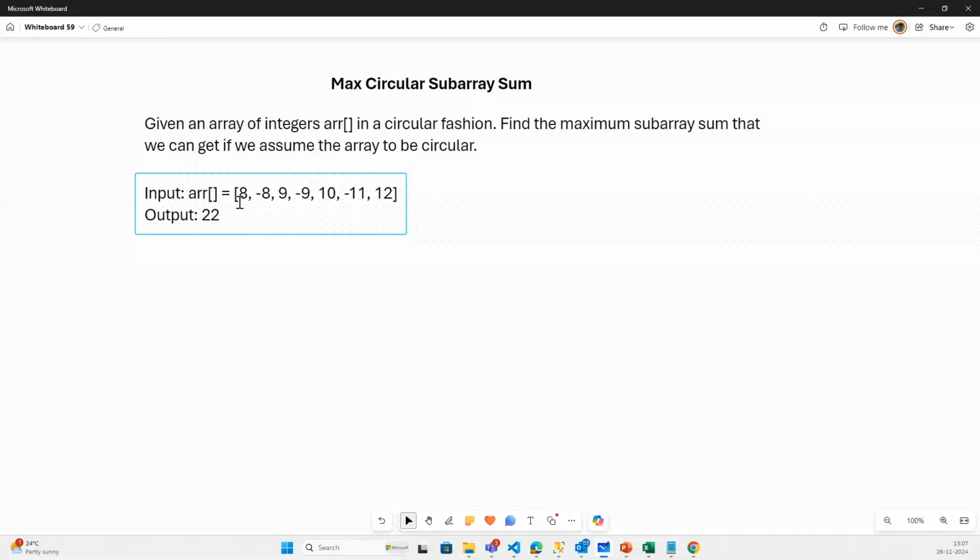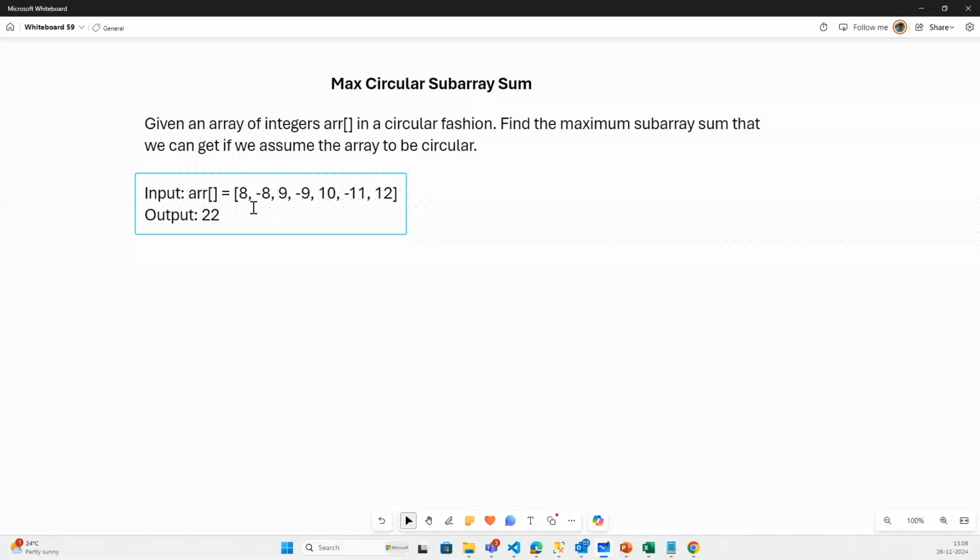So essentially, we are going to do the same thing. We are just going to keep adding each element to the current sum variable, right? And now what we will do is at any point in time, if my current sum becomes greater than 0, right? So earlier, while calculating the maximum sum possible for a contiguous subarray, we were checking if at any point in time my current sum becomes less than 0, then I'm going to reset that current sum to 0, right? Now I'm going to do the reverse.